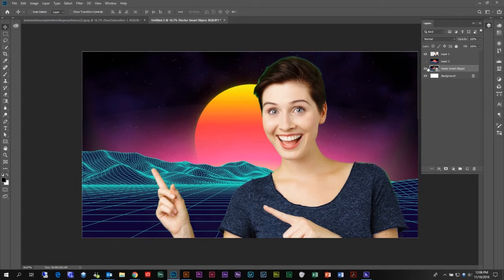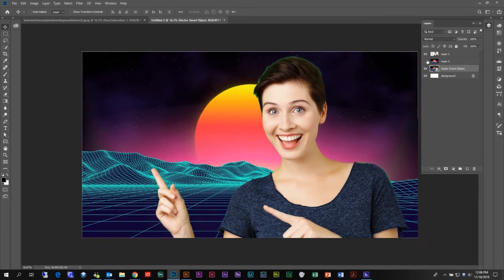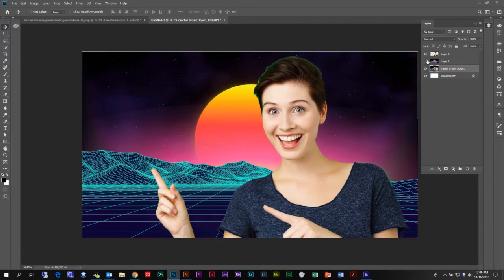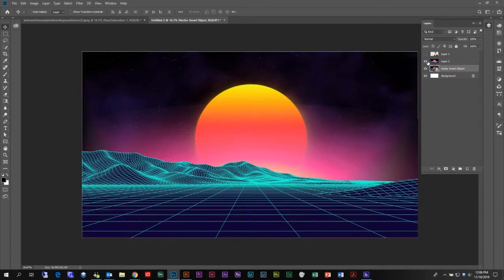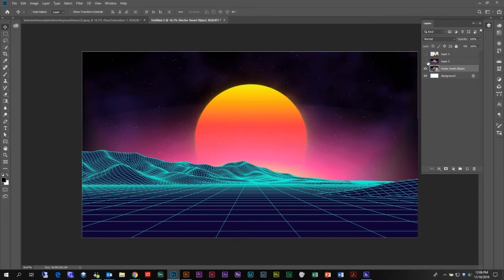So once I set that transition, you can see it a little bit clearer and a little bit nicer. This one, layer 2 here, is the pixelated one, and the other one is not. You can see there is a big stark difference between the two. The colors are a lot brighter in the smart object. They're a lot cleaner, especially since I brought it in from Illustrator. Let's take her out, and you can see it's a lot better and smoother from one section to another.